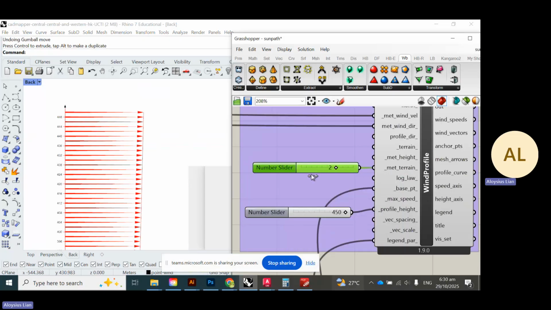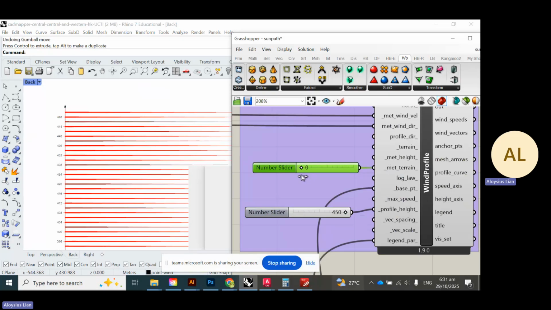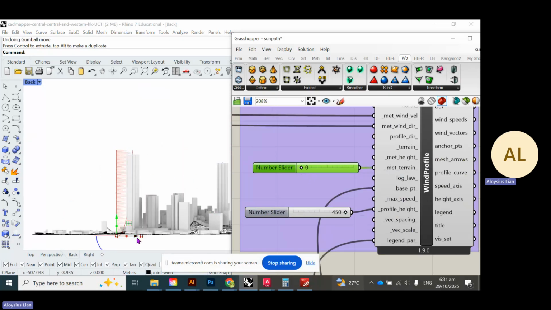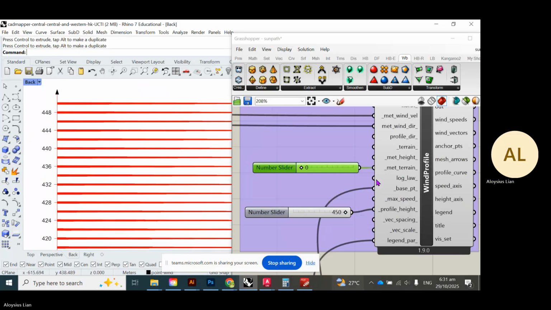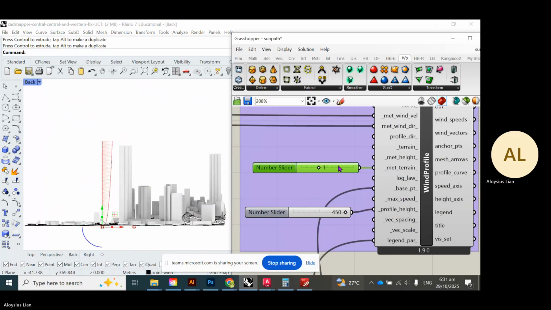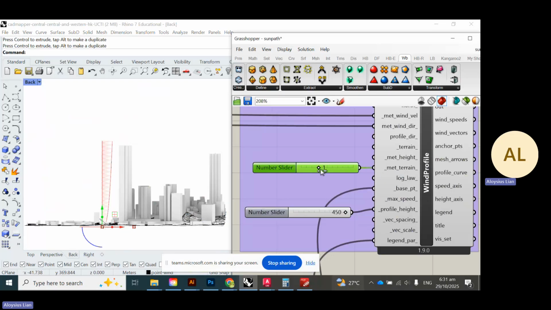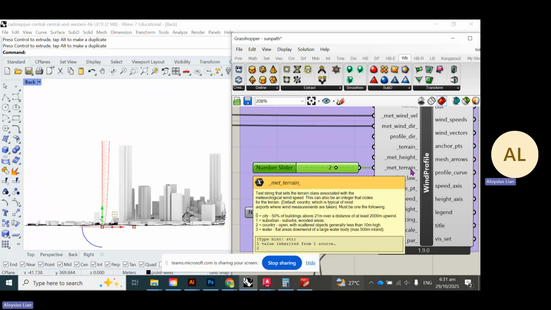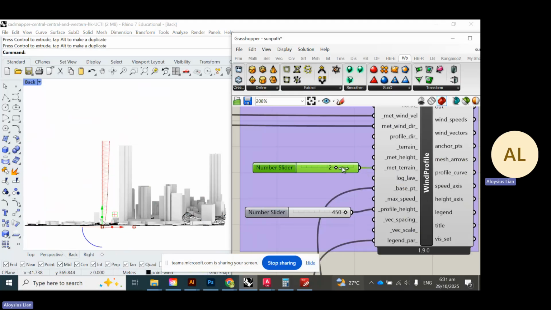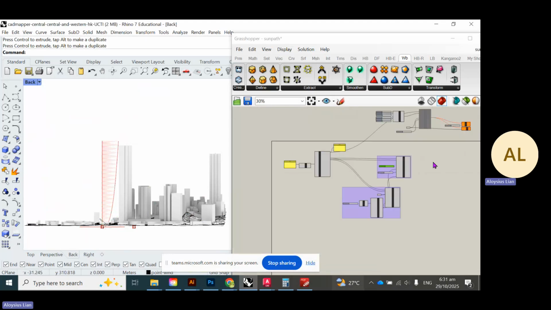Okay. So for city, sometimes it's because of the wind tunnel effect. That's why you can see there's a change in the wind speeds. Okay, especially when it goes upwards. So versus 1, which is for suburban, and then 2, which is for country, and then 3 again for water. So here versus here.